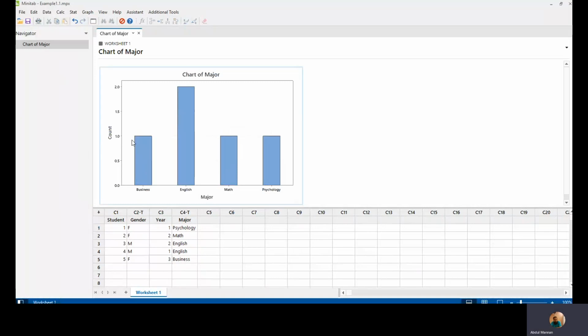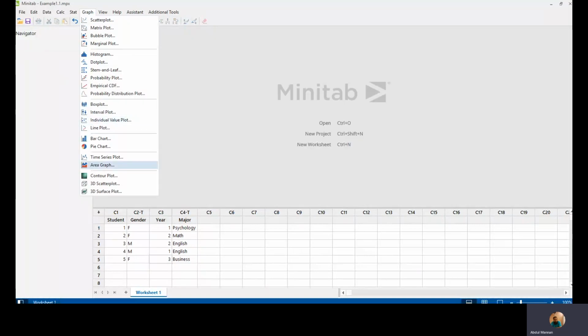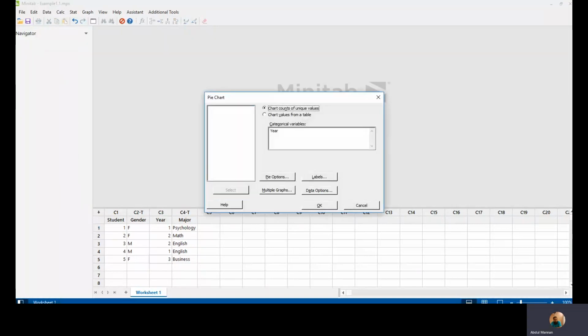There is only one student from business, 2 students from English, 1 student from maths, and 1 student from psychology in this data where we have 5 experimental units. Right, and then finally we'll draw pie chart for this final variable, and that is major.